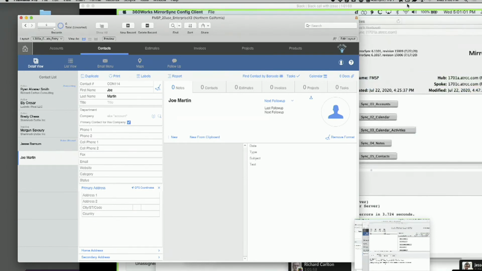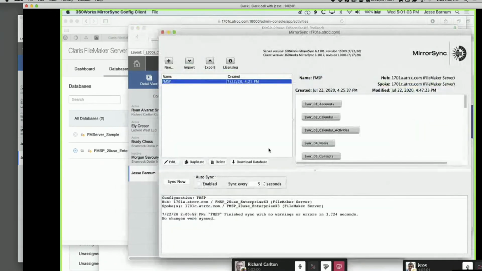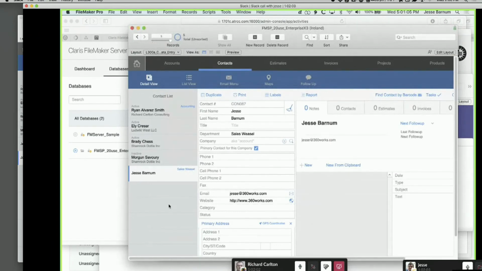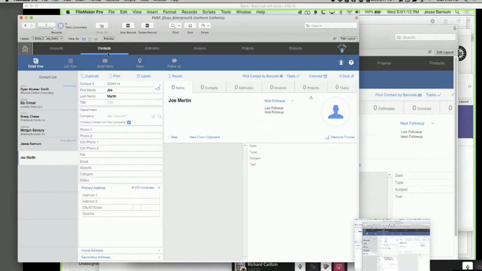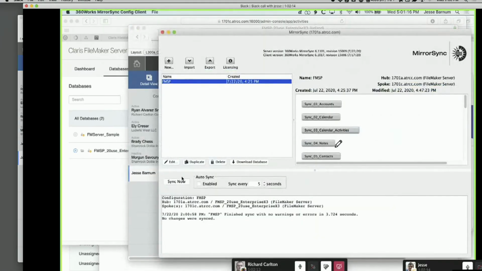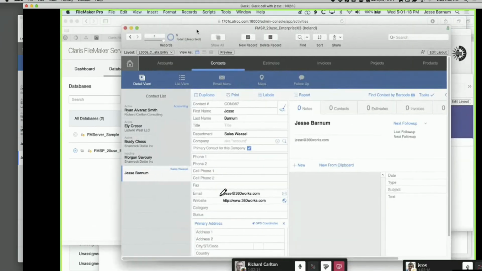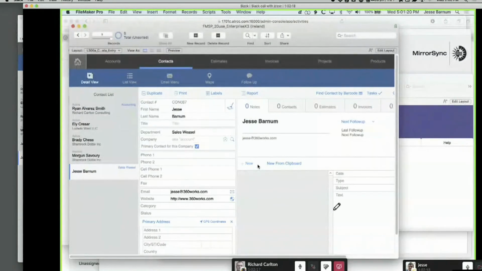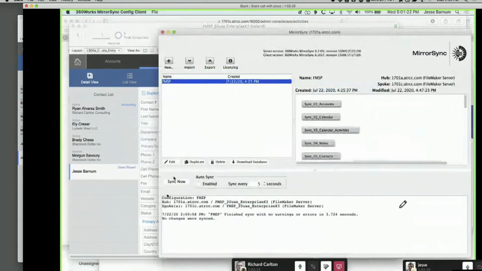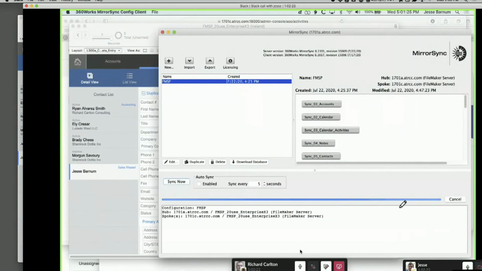I'm going to turn off the auto sync just so that we don't have to time it perfectly. I can just go in and click the sync now button, and we don't have to worry about getting our timing right. I did Joe Martin, and it did commit, so it should show up. Now I don't see it yet, and the reason is because I'm looking at Ireland, and we turned off our auto sync. Okay. So I'm going to come back in, and I'm going to sync now. Run manual. And that should show up for me manually. Yes.